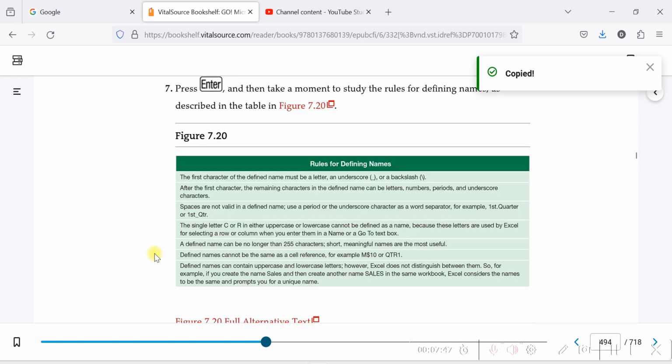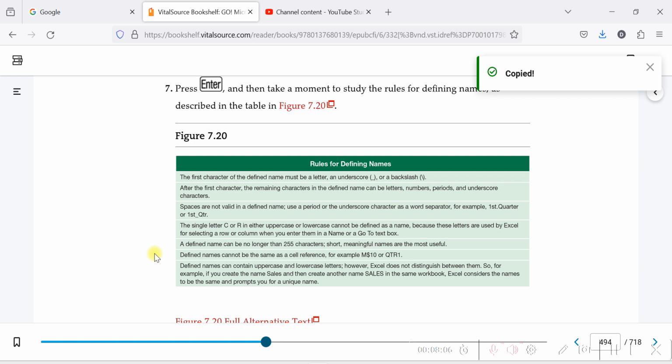First character of a defined name must be a letter or an underscore or a backslash. I always forget about the backslash. After the first character, the remaining characters in the defined name could be letters, numbers, periods, and underscores. Spaces are not valid in a defined name.